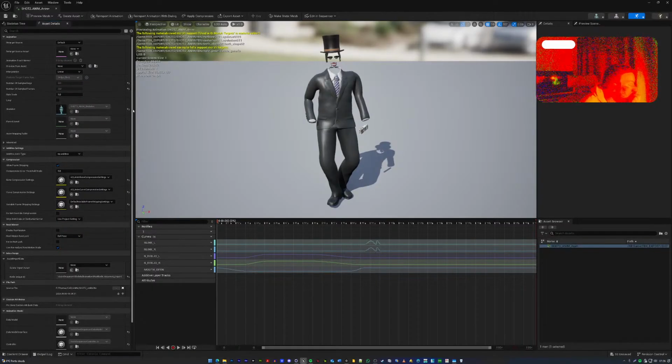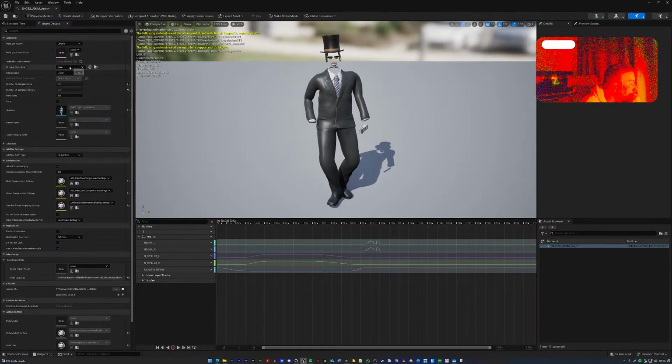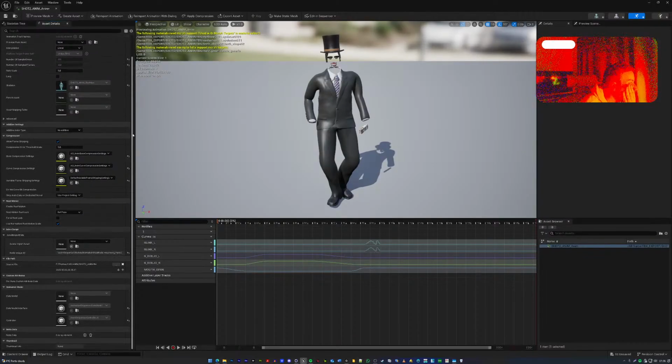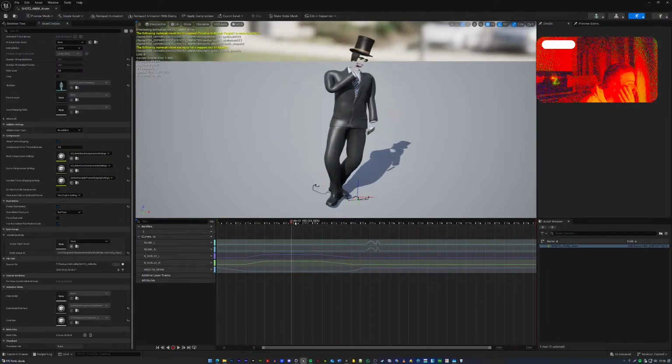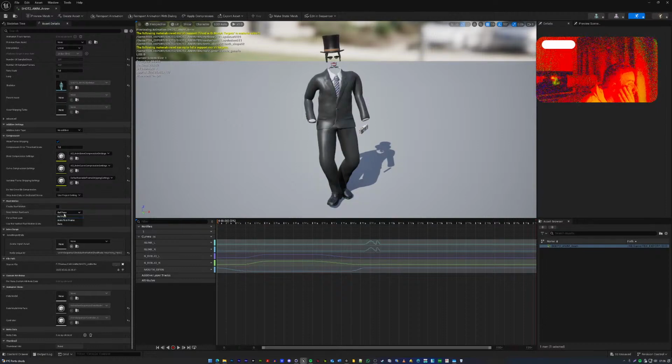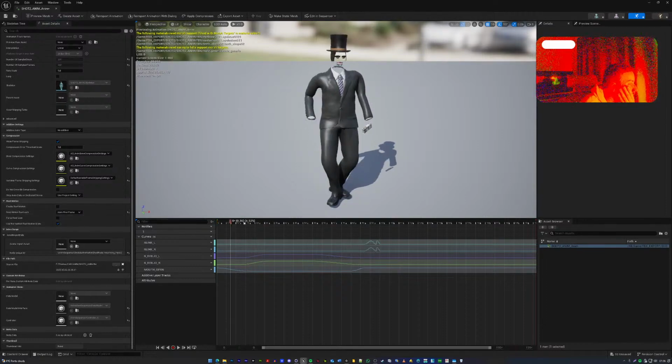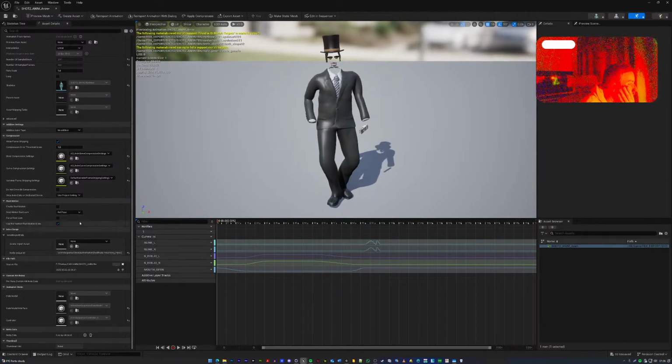Like preview pose asset, retarget, root motion. Don't know what these do, to be honest. Ref, interchange, data model.